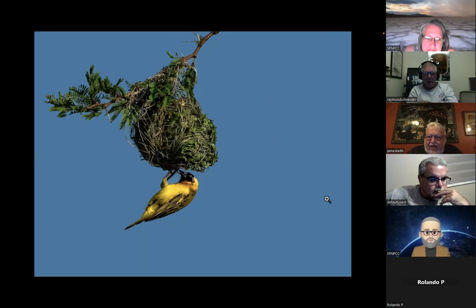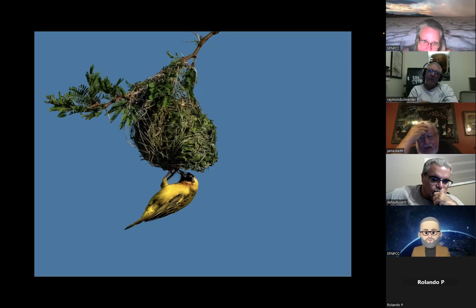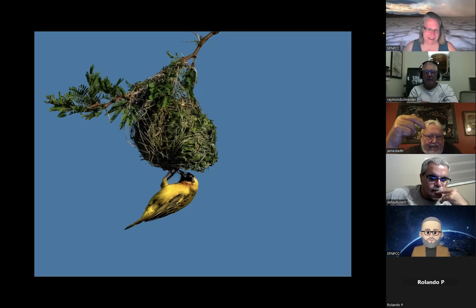Once they're finished, they'll fly off to a nearby limb and they'll sing until they attract a female. And then the female will come and inspect the nest. I've been told that if the female doesn't like the nest, she will tear it up and fly away. And I've also been told that the female may inspect the nest and fly away, but if she doesn't stay, the male will actually tear the nest apart and then rebuild it. And they say on average, these males will build 5 to 8 nests each season before they attract a mate.